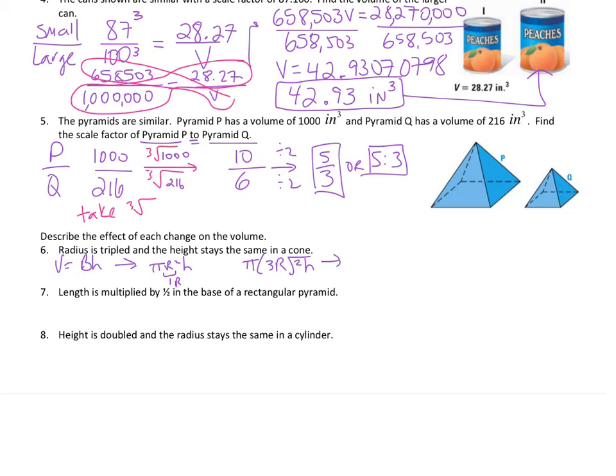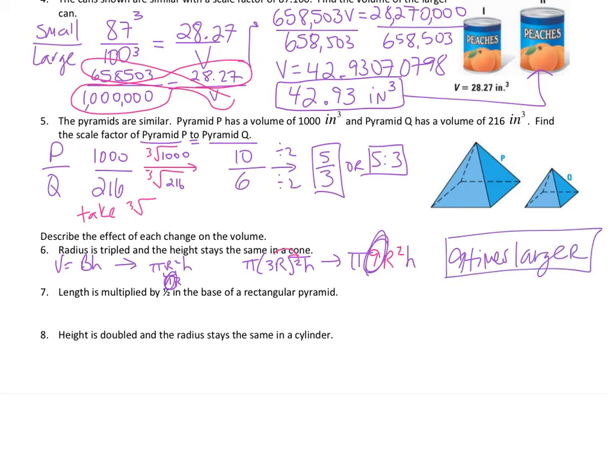Now if I simplify this, think back to Algebra 1, we have to square both parts inside of that. So we get pi, and now that becomes a 9r squared, and then my h stays the same. So if you notice, there is a 9 here now, versus before there was just a 1, so that means it is 9 times larger. My volume is 9 times larger than what it started with. And that's only because the radius was tripled, and the radius in our equation has to be squared, so I'm really squaring 3 to get my 9.